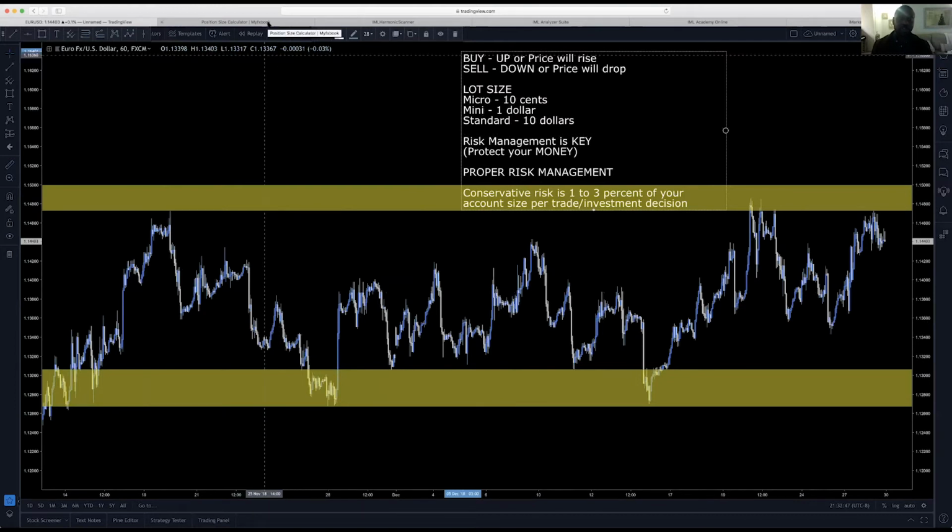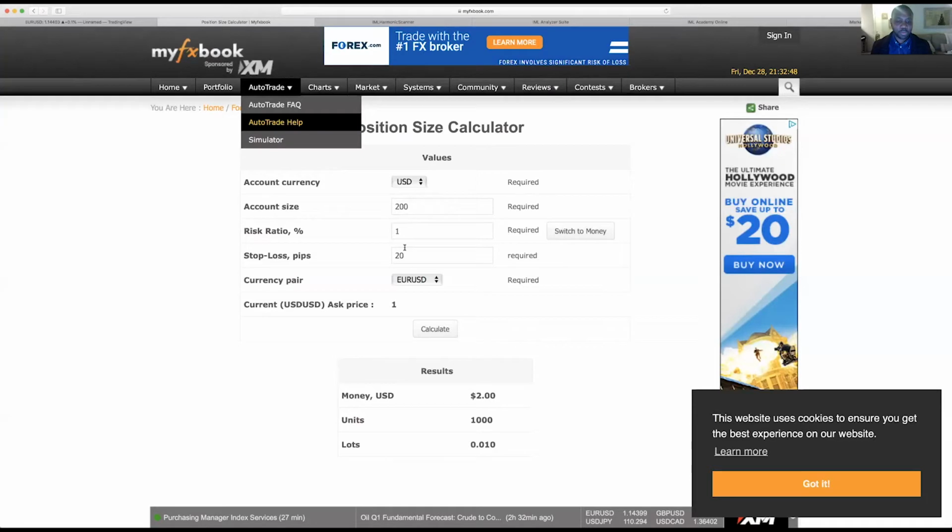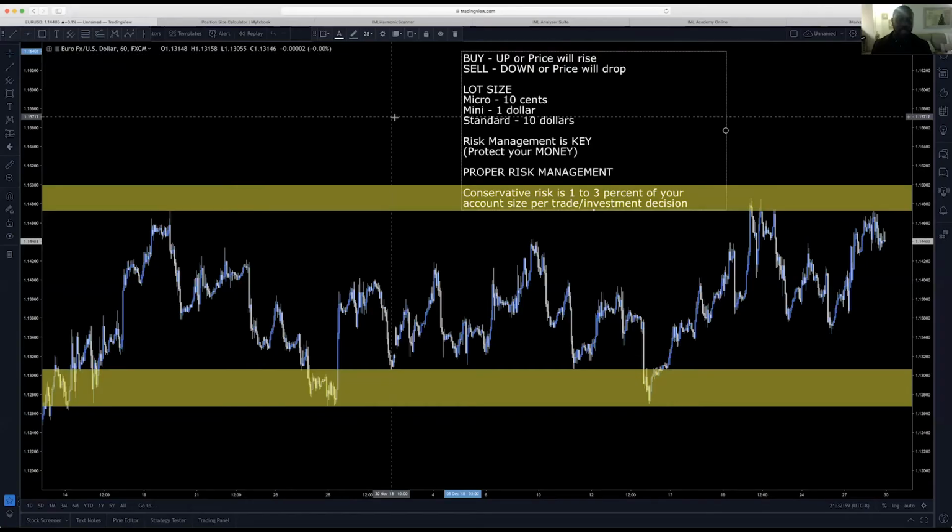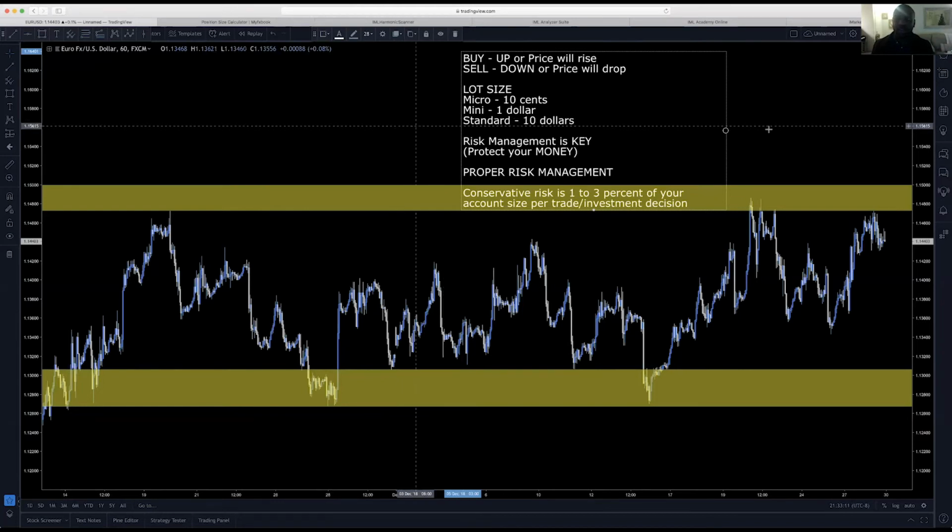In other words, I would have risked 1% to make $20. What was risking 1%? $2. So I would have risked $2 to make $20. That's how you trade successfully, stacking the odds in your favor and dealing with risk. Now, you may be like, I don't know how to do this yet. Exactly. I didn't know how to do this either, but let me show you how I learned.